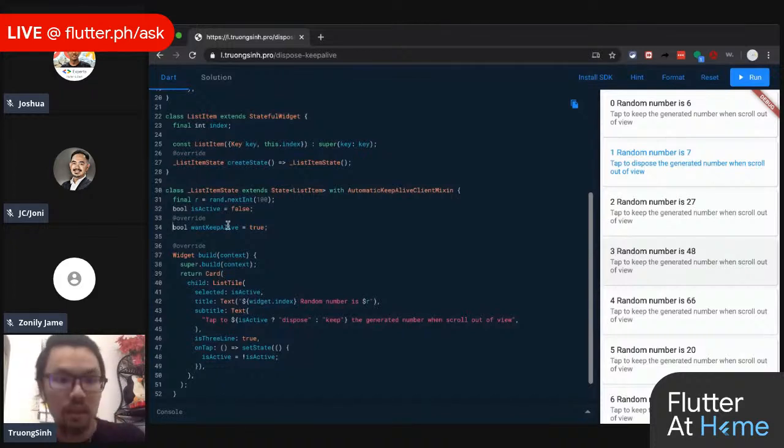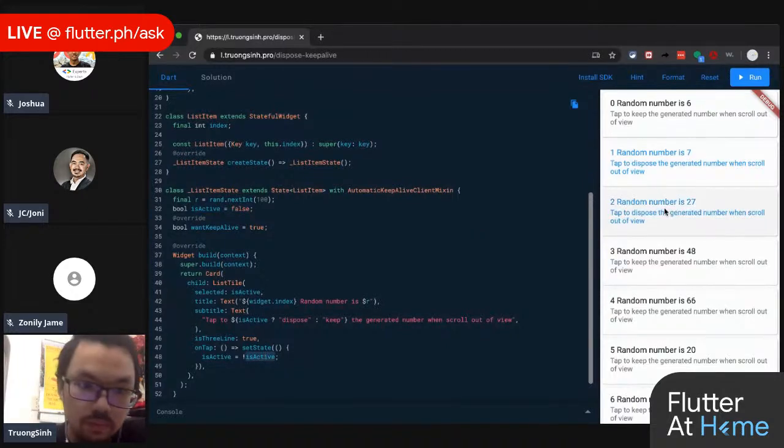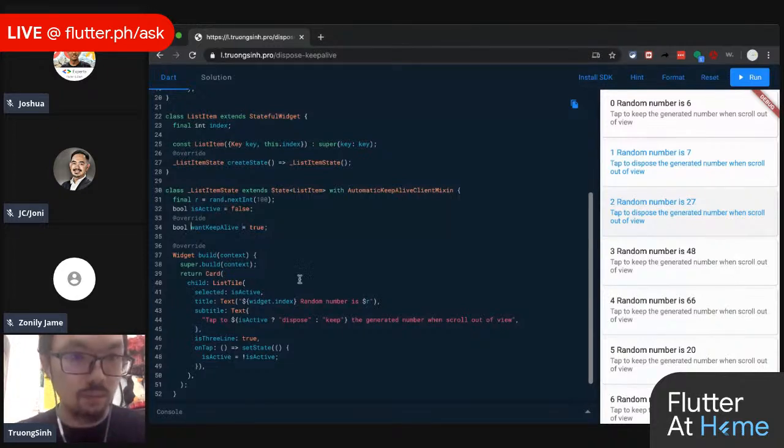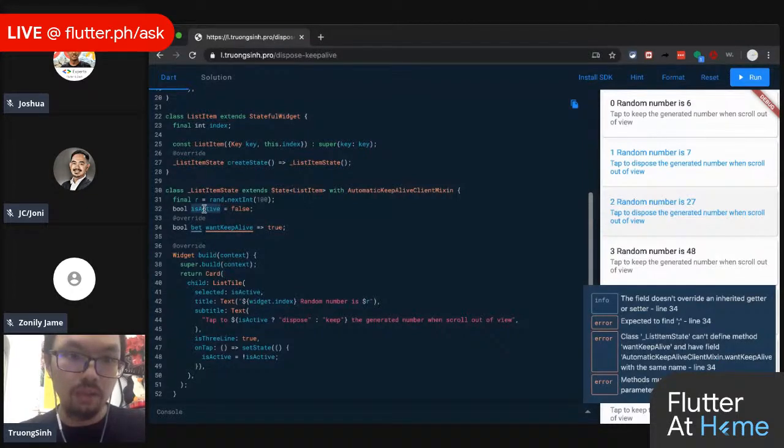So maybe we can, and by the way, isActive is already in place. When we tap it, we change the state, and isActive itself is also used to determine the style and the text. So maybe we can do it like this. Let's say get, give a line, and we will return the value.